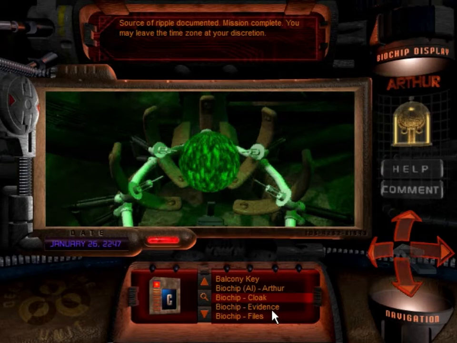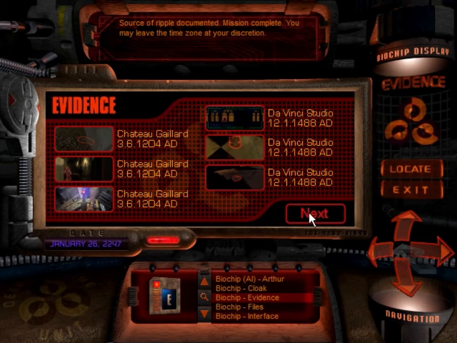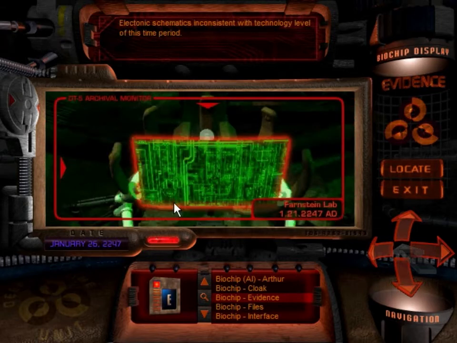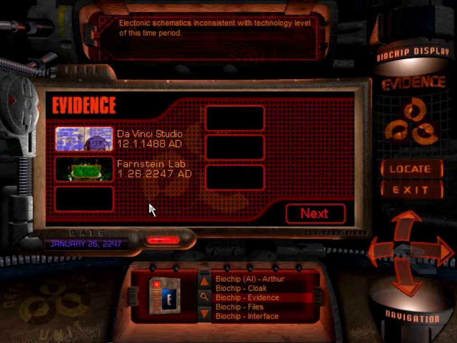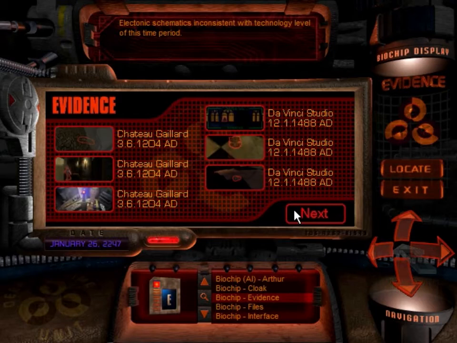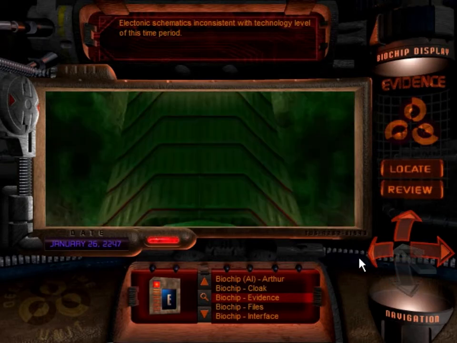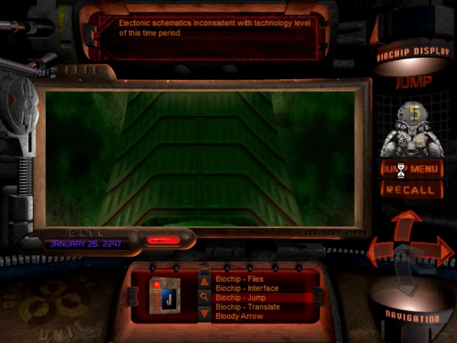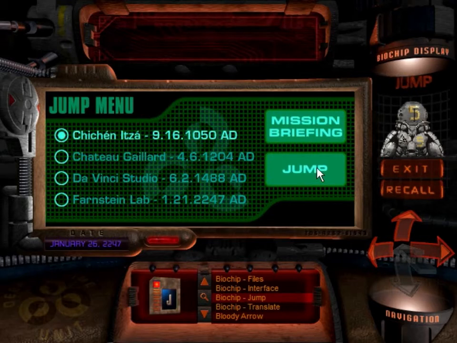Alright, yeah, so we're done. And, see, let's have a look at what that really was. Electronic schematics. Okay. How many more pieces of information do I need? I might have missed some. Oh well. Alright, so let's jump. And we can go straight to Chichen Itza. Yeah, let's go straight there.